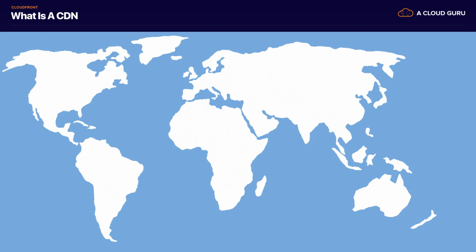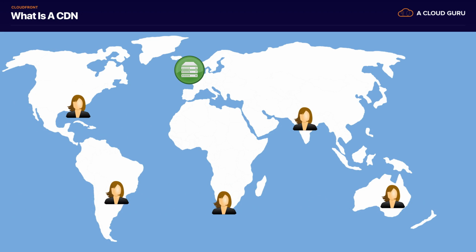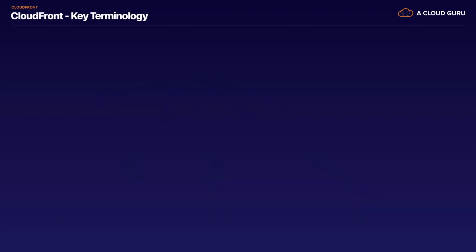So let's have a look at what a CDN looks like. Say we've got our website, which is hosted in London, and we've got our users who are all around the world. When they go to our website, they're going to go directly to London and pull that content down. That's what happens when you do not have a CDN enabled. Basically, if you have your web servers in London and you've got all your media files, so your images, your videos, etc., every single individual has to connect into that server across the internet and pull those files down literally across oceans, and it can take time to load.